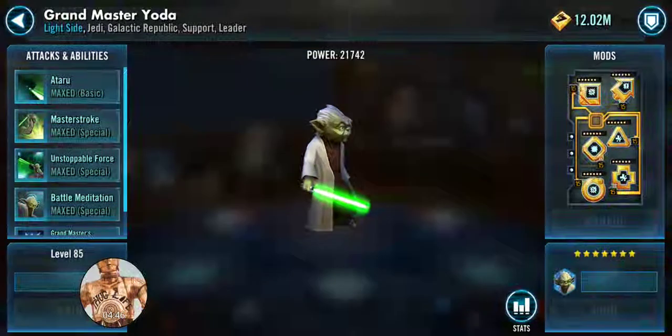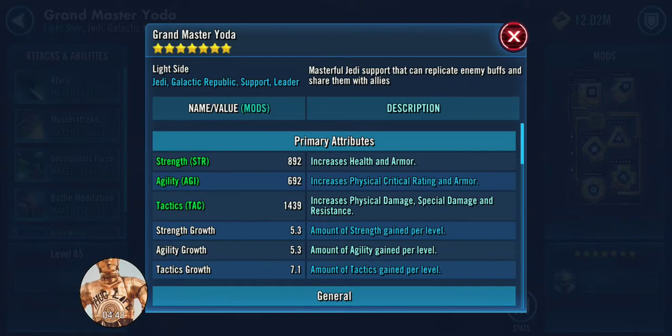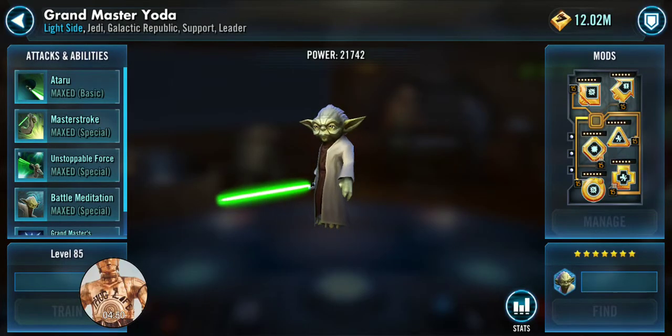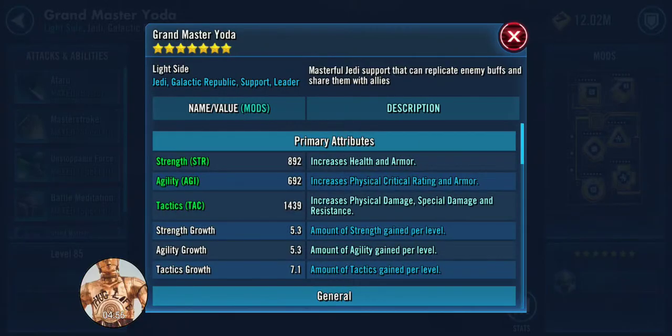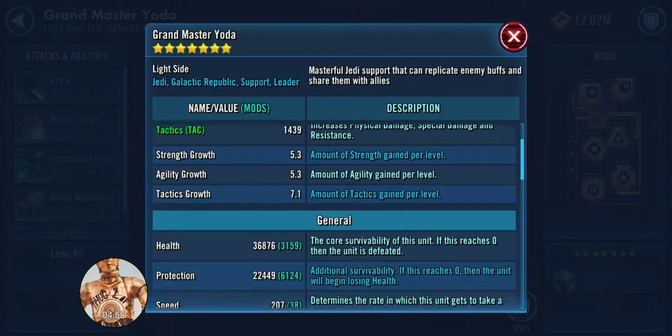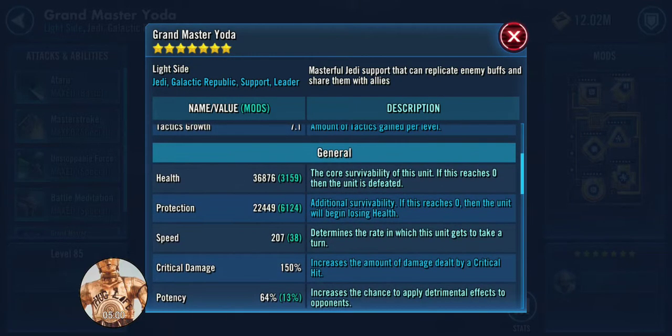Grandmaster Yoda, I took a look at this earlier. You might want to consider finishing one set piece. Right now you got a critical hit set piece and a health set piece. It's going to be a little bit more tankier Yoda. Not necessarily a big deal on Yoda. Not a lot of speed there either.